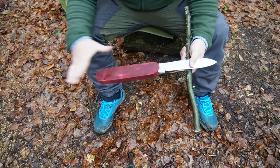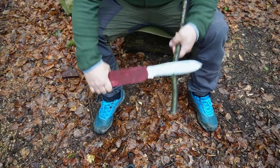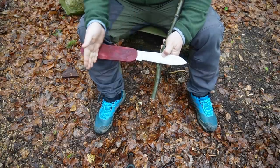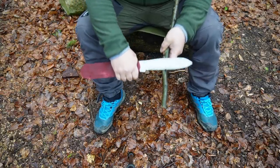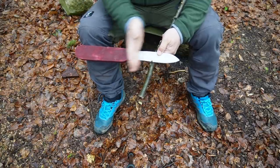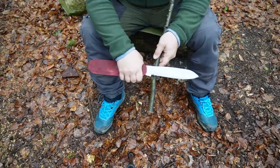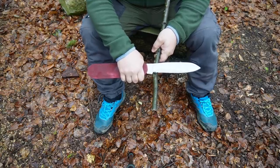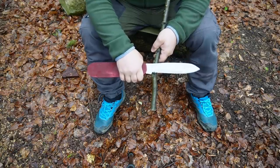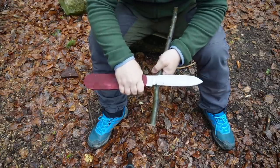Let me explain this physical process with a knife model. If you hold the knife with the fist grip too far on the back end of the handle and you want to push, you have almost no power because the leverage is very big. But if you hold the knife on the front end of the handle, you have much more power because you have a smaller distance. And if you cut at the root of the blade, as close as possible to the ricasso, you have the maximum power because you have the smallest leverage — and therefore the best power transition and the maximum control.